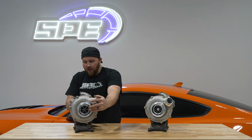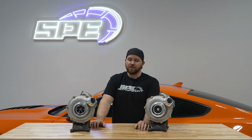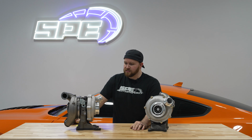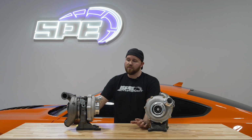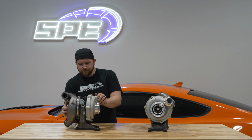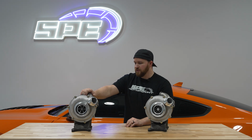Very capable, a very solid option if you're going to be running any additional fueling, whether it's a more aggressive pump, a stroker pump, dual fueler, whatever it may be, or a slightly larger injector even, or the combination. But the Stage 2, I think, is going to cover some of the people that want to go a little bit beyond and still keep the ability to tow and the drivability and everything that you want out of a factory engine or a factory truck, so to speak. So I think we kind of covered a lot of the major things and differences with the Stage 2.